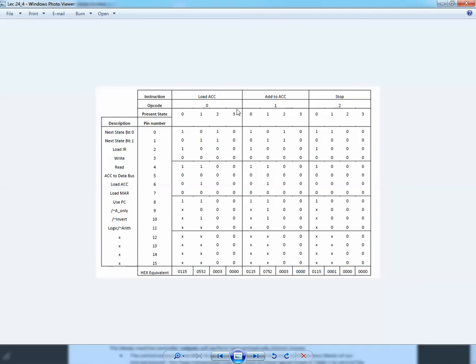So when we are in state 3, we should go to state 0, which is this state, not that state, and I'll let you know how exactly we're going to go to this state. But assume that we went to that state, we will be doing nothing, and then in the add to ACC we will be adding the 5, and then doing nothing, and then doing nothing again, and then the stop signal.